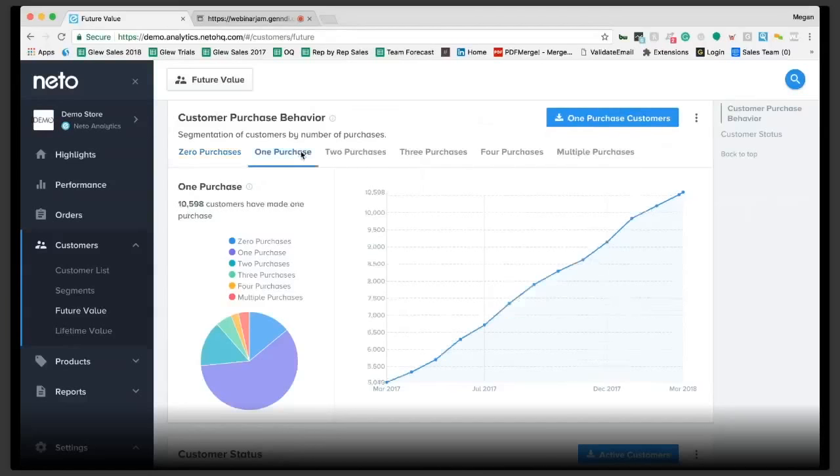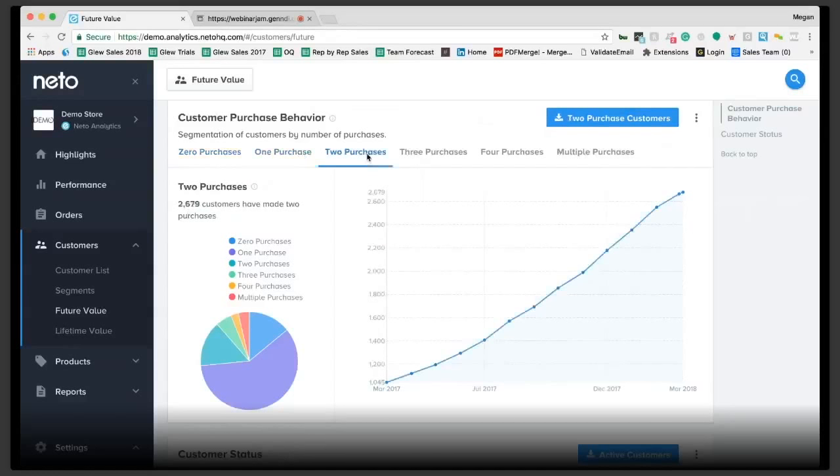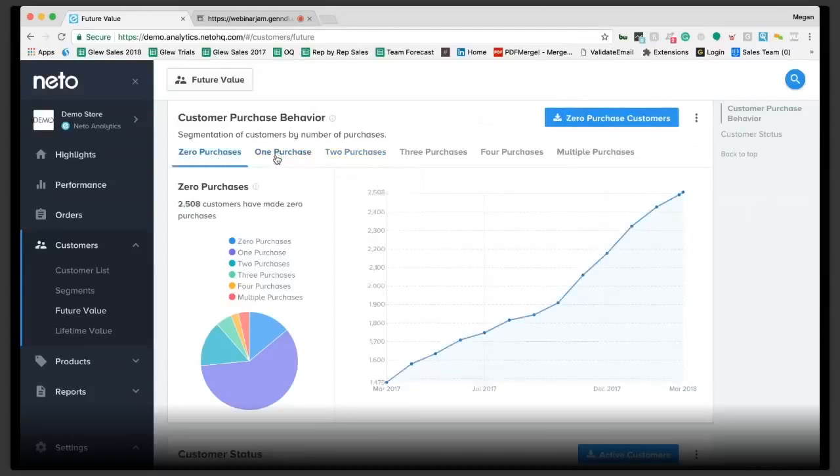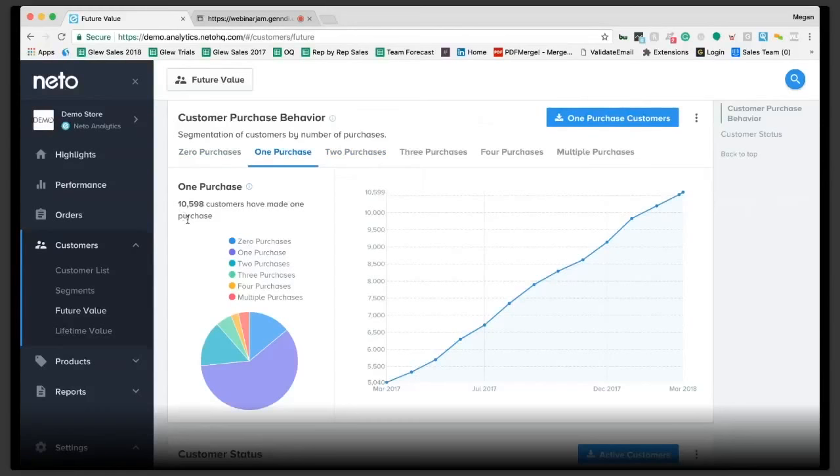And then again, you can look at your 1 purchase and your 2 purchases, etc. I always tell my clients there's a lot of value right here in this 0 and 1 purchase as well, because if you can get a customer to convert over into a 2 purchase and 3 purchase, then they're more likely to continue to buy from you guys. So that's kind of a quick overview.